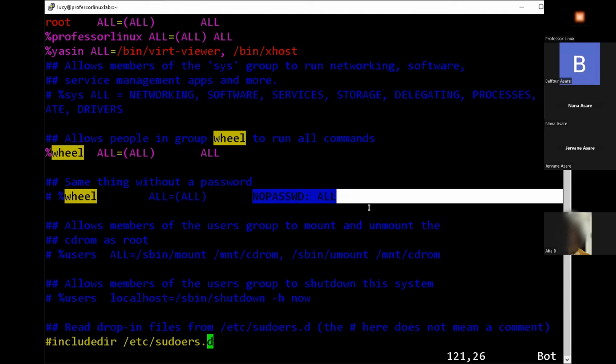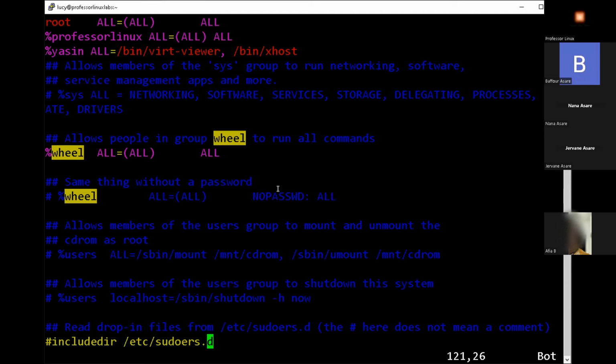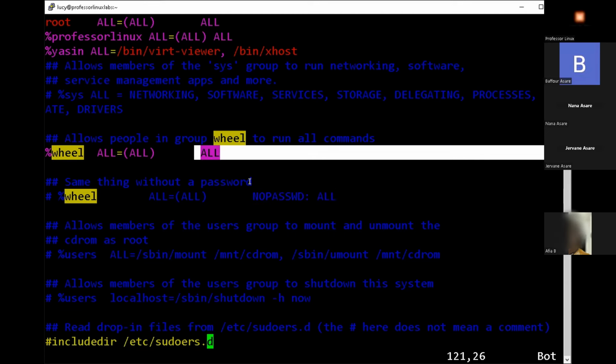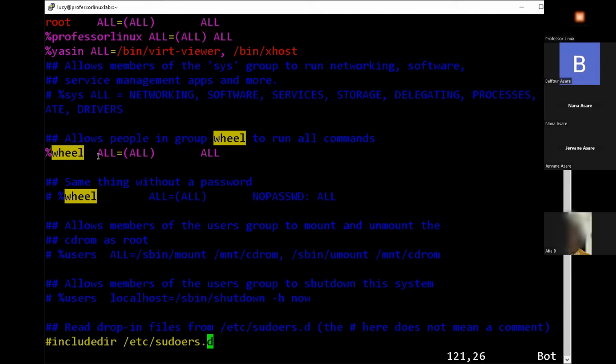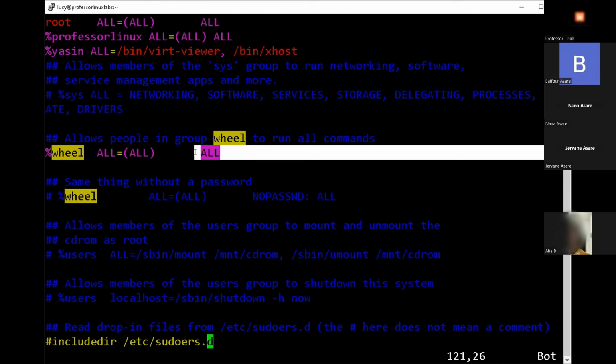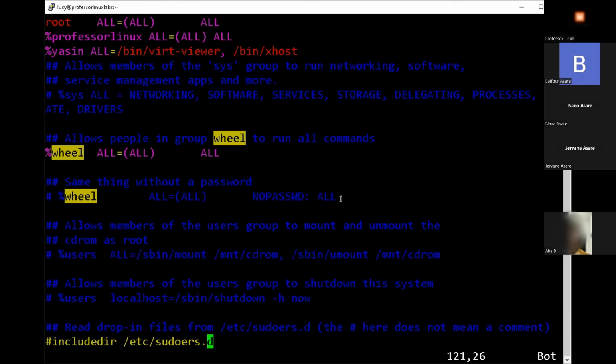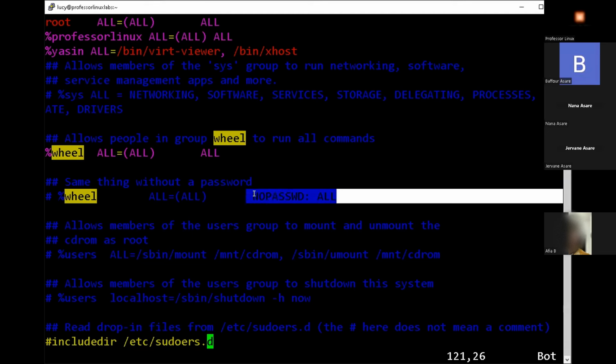So that means if somebody hacked their account, or let's say someone was on their computer and they wanted to run that command, they wouldn't have to put their password in. So if my name is Tom and I'm in the wheel group and I run a useradd command, I can run the command, but I have to put my password in. But if I put this one in, what if someone uses your computer and you leave it open and they run the command? They can run it without the password being put in.